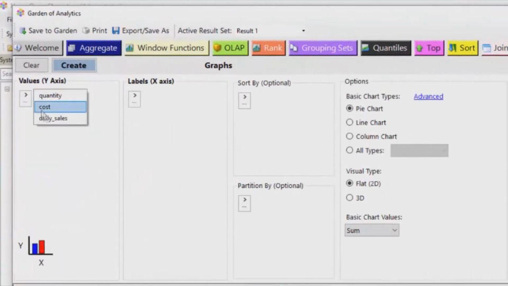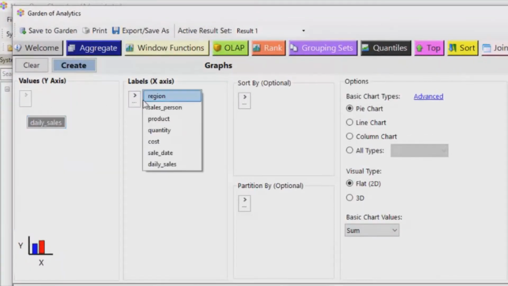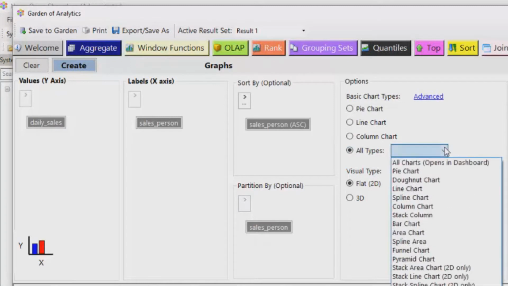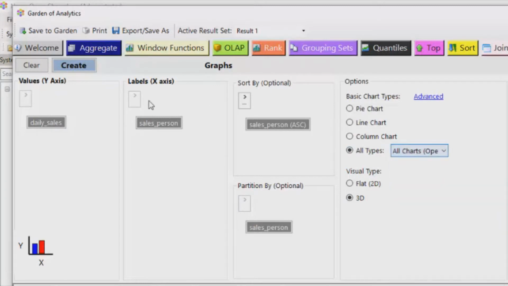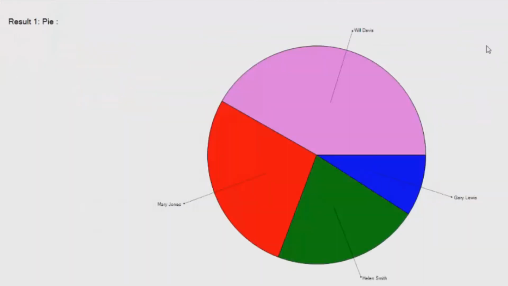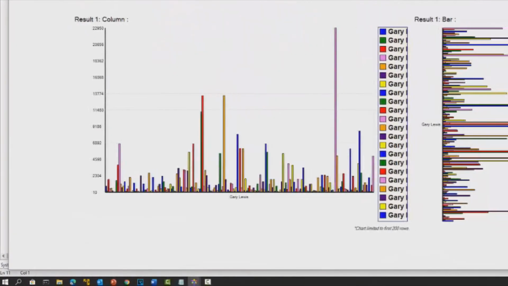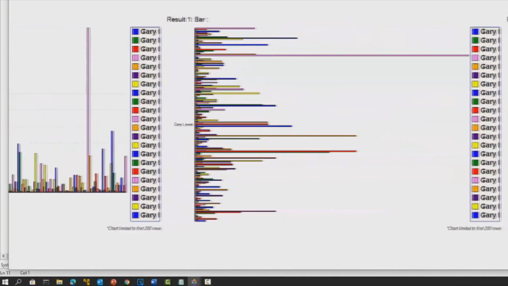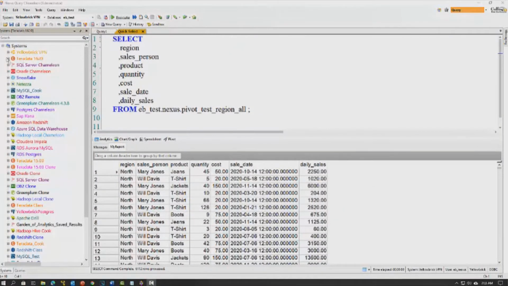Now, graphing and charting is very important. So I can take any answer set and we're going to graph and chart it, not just with one pie or line chart. Let's do all types of charts and put it in our dashboard. And we hit create instantly. We can see this data visually. I can scroll it. I can see it in a presentation. And now I'm graphing and charting.